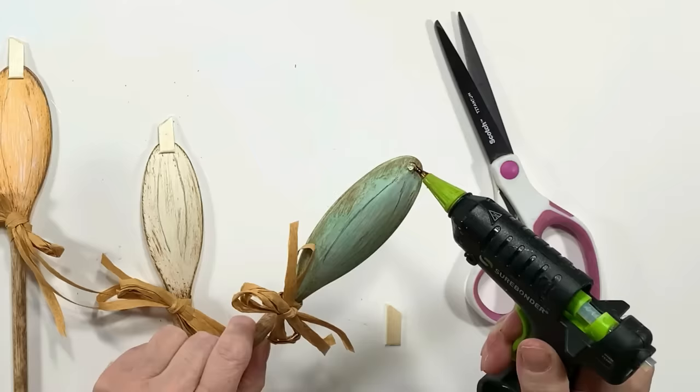Now, I do glue it at a slight angle where the truck looks like it's going uphill a little bit. I just thought that added more cuteness and character. You don't have to do that. I just like doing that. And because I did want the pumpkin to be at the front of my scene, where I'm filling up the back of the truck, I add a Dollar Tree cube to the back of that pumpkin so that I can lift it up and move it towards the front of the fall scene that I want to fill up in the back of this truck.